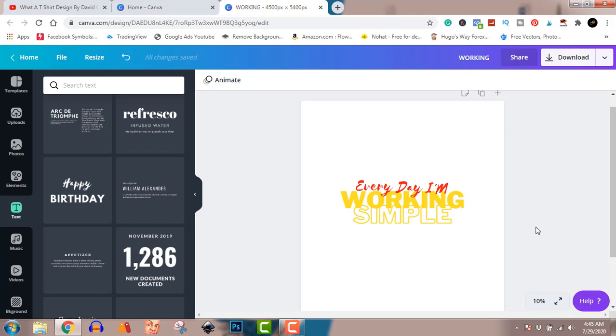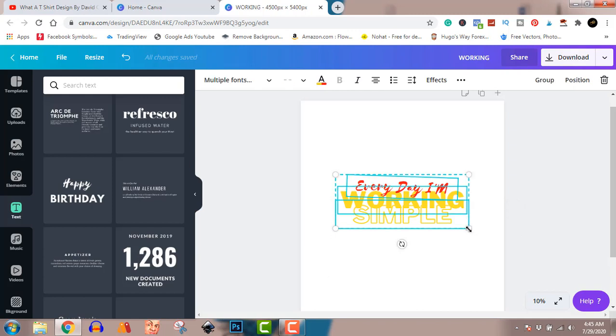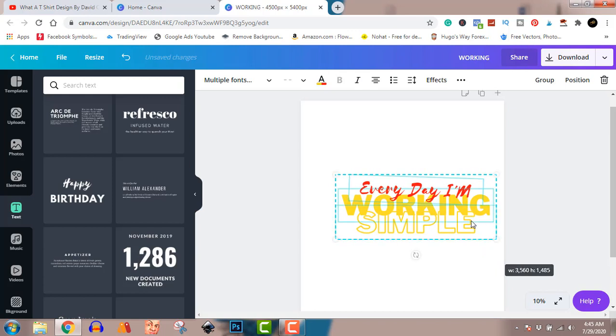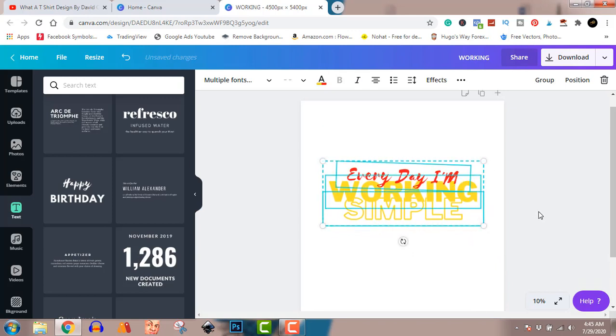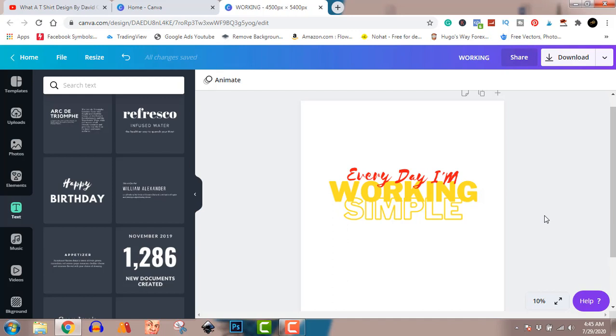So you see, it didn't take us much time to get this done. So you can Ctrl A to highlight all, and drag that out to make it bigger. I did Ctrl A to select all. Then I'm going to move my mouse cursor to this head, press down my left mouse click button and just drag outward, so that it's quite big and it shows well on your shirt. So that is it. As you can see, we have that showing. So now the next step is for us to get rid of this white background.